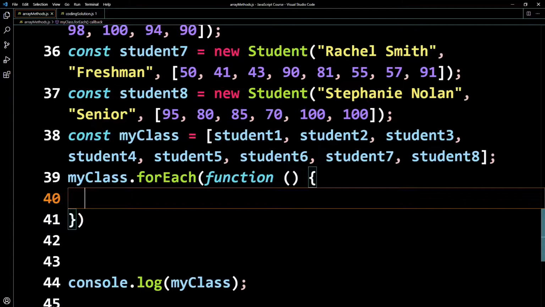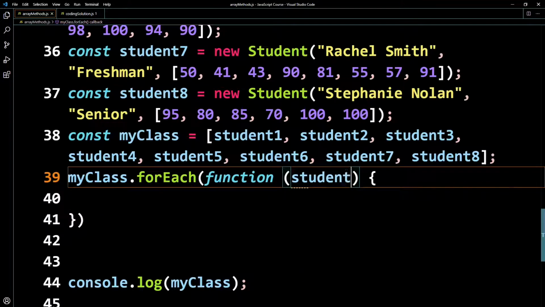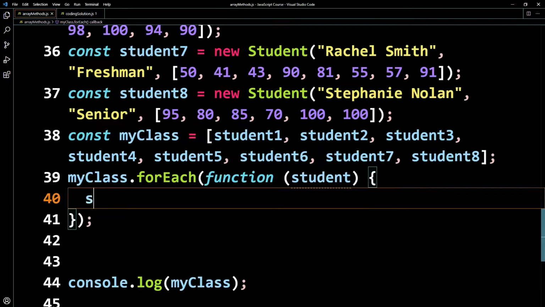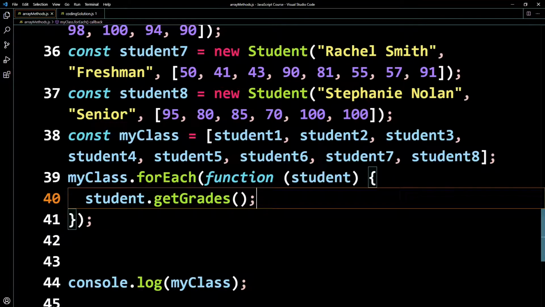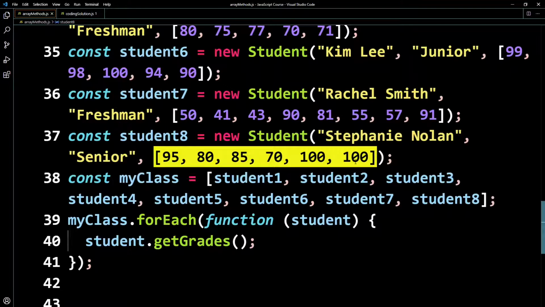Basically what I'm going to do, let's call each one of these maybe student. So student, like this, you can call it element, you can call it whatever you want. And basically what I'm going to say here is I'm going to go student, okay? That's going to be the current guy. I'm going to say dot getGrades, okay? I'll put getSummary, but I need getGrades first, okay? And basically what this is going to do, let's say I call this on the student 8, for example. Well, it's going to take this guy right here and it's going to find the average. So it's going to give me that property of average that I need. It's also going to give me that property of their letter grade that I need and whether they passed or failed that I need, okay?